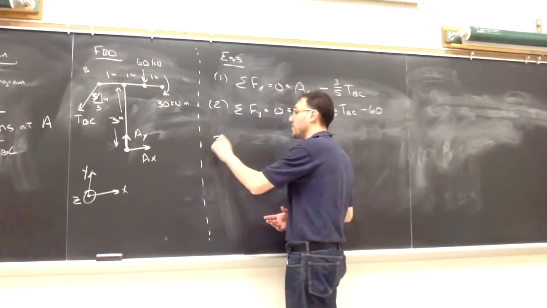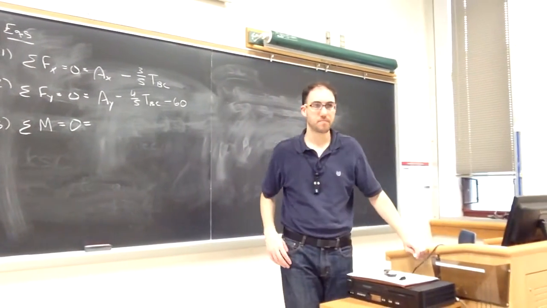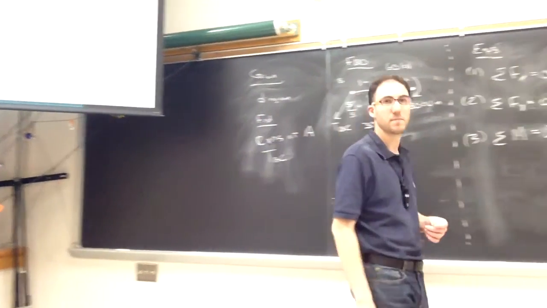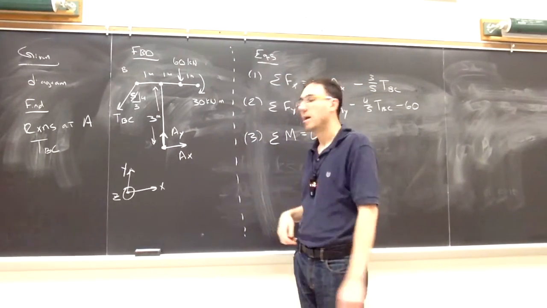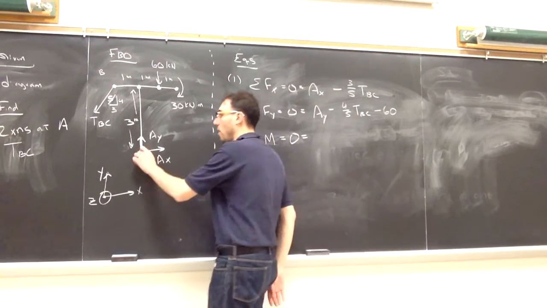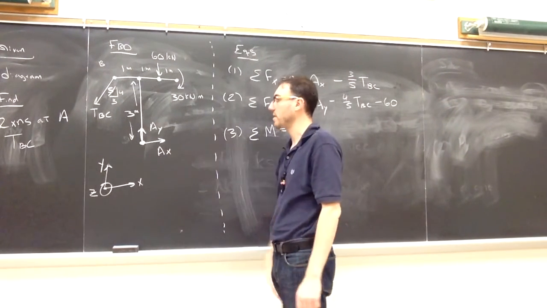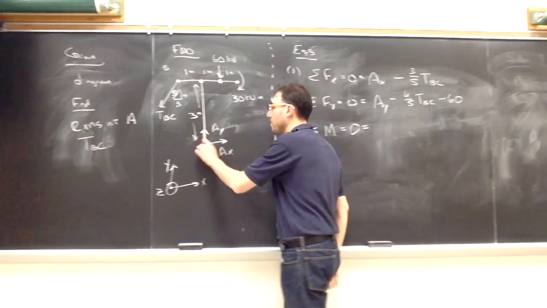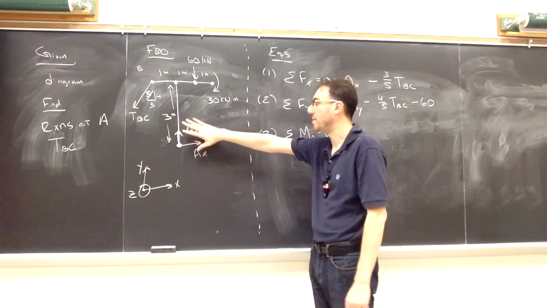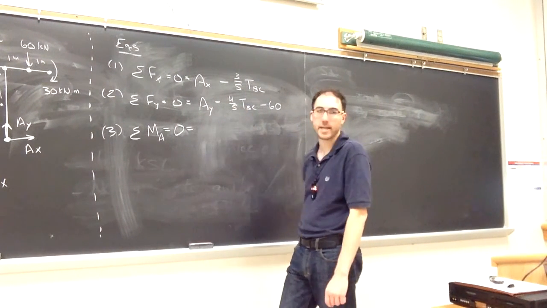So the new equation we get in rigid body equilibrium is I can take the sum of moments around any point I want, and it's going to equal 0. Looking at the picture, which point is probably going to make our lives the easiest if we take the moment around that point? Two forces have their line of action pass through A. Remember, any force that has a line of action pass through the point we want to take the moment about will have 0 moment contribution. So our goal here is, if we want to make our lives easier, write as little as possible, crunch as few numbers as possible. The more things we can eliminate from this equation, the better. So by choosing point A, AY and AX will not appear in this equation, which is good because it's less to write, but it's also good because then only one unknown is going to appear in this equation. And we can see by choosing A, the math becomes a lot easier to do by hand.